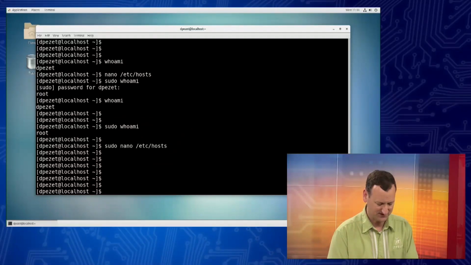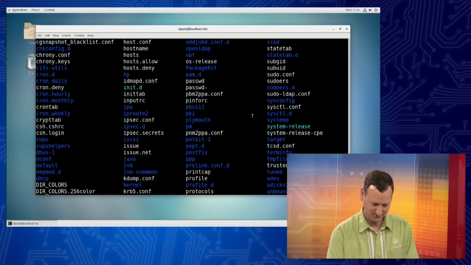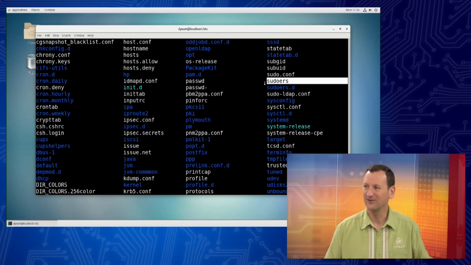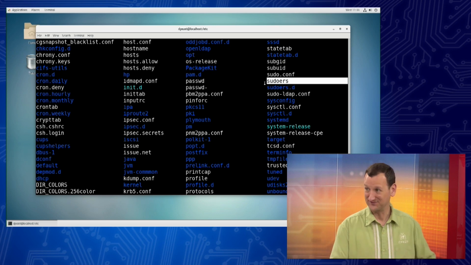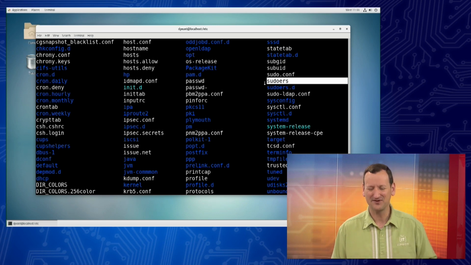So there's actually a file that keeps track of who's allowed to use sudo. We can see it. It's inside of /etc. If you poke around inside of the etc folder, you'll find a file in there called sudoers, and it is right here. So sudoers are people that are allowed to use sudo. So these are the people that are allowed to do it. And inside of that file, it will define who is allowed to run it.